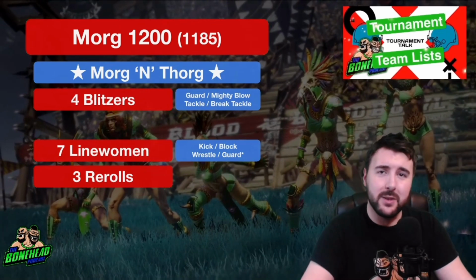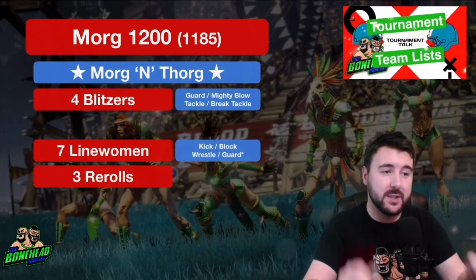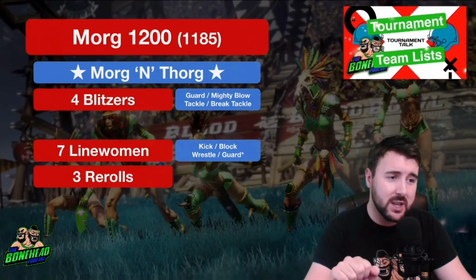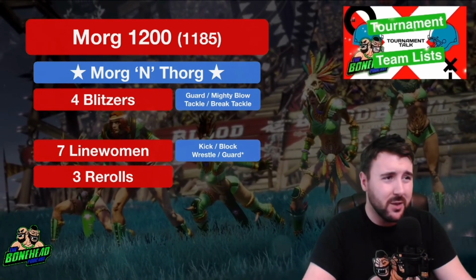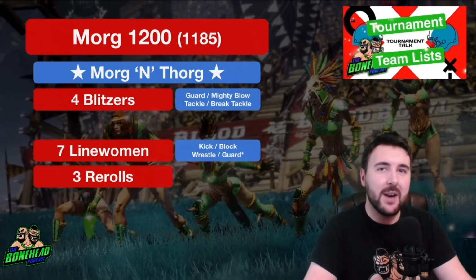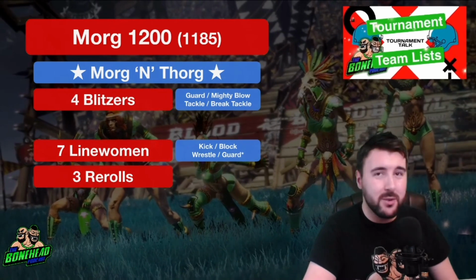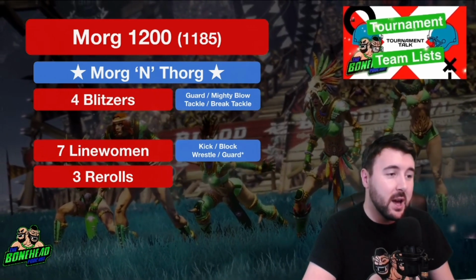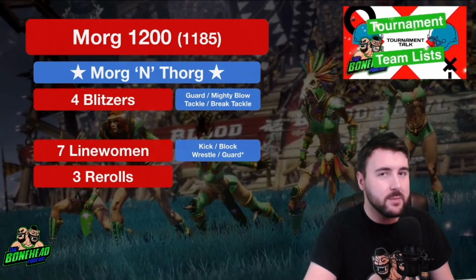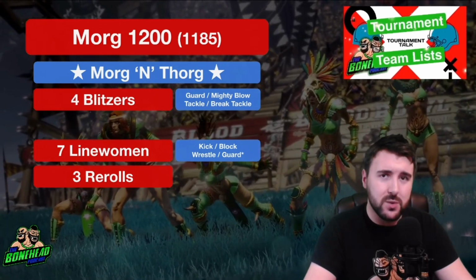And then you get the big daddy himself. Morg and Thorg: movement 6, strength 6, agility 3+. He's actually as good at carrying the ball as the rest of your team. Passing 4+. He actually throws better than most of your team. Armor 11+. Block. Mighty Blow +2. Thick Skull. Throw Teammate's not going to come in handy here. But Mighty Blow +2 with Strength 6 and Agility 3+. He's got Loner 4+, so bear that in mind. But this guy is just an absolute tank.